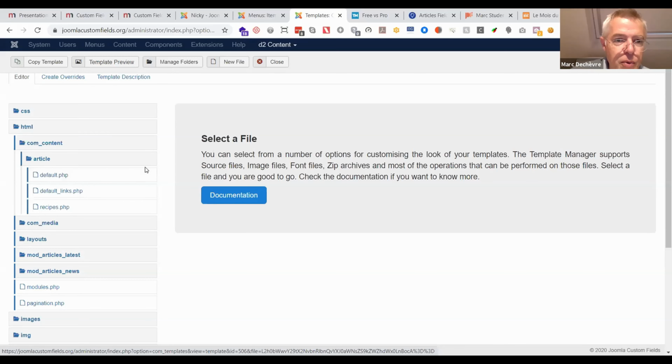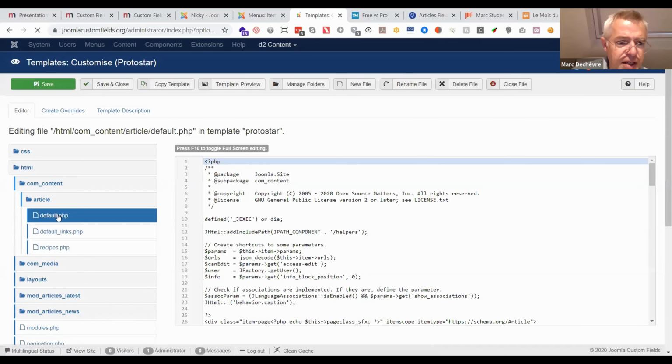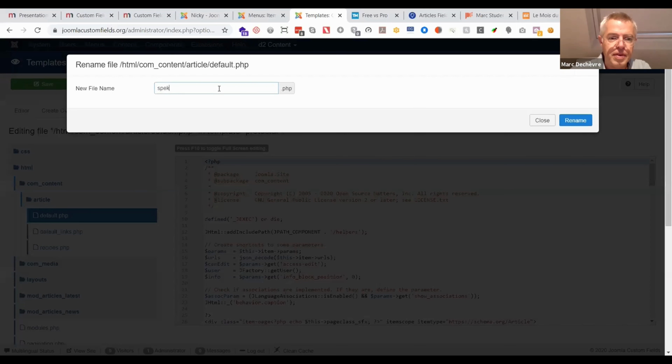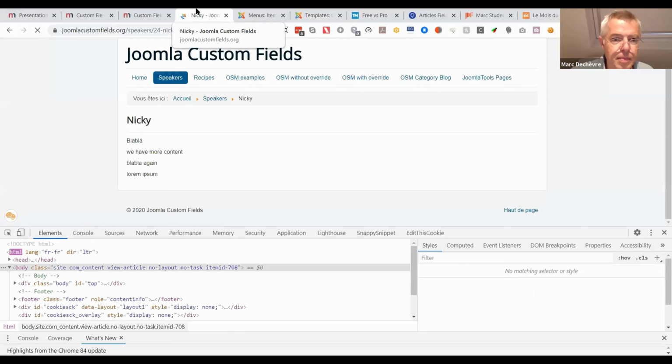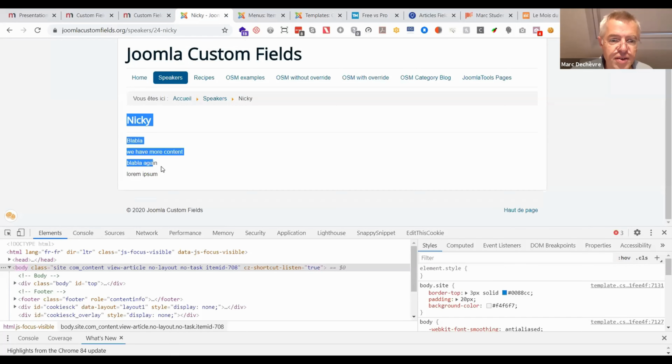If I click on it and rename it, and I call it speaker, right? Rename. Now, if I go back to Nikki's page, we have just a simple article as before, right? So how can I say that all articles of the speakers category should have this speakers layout?